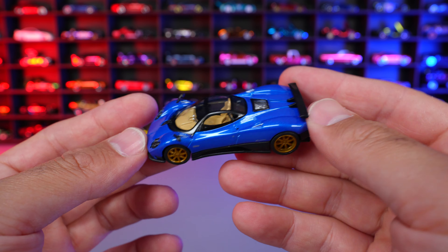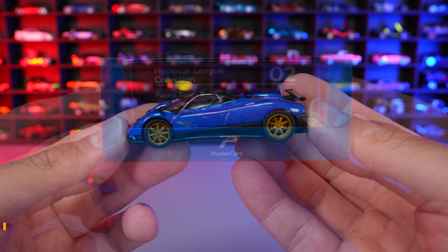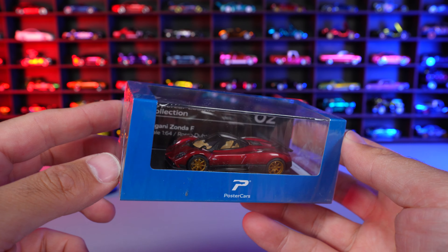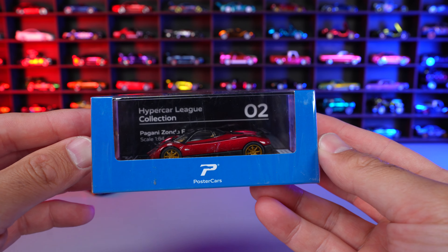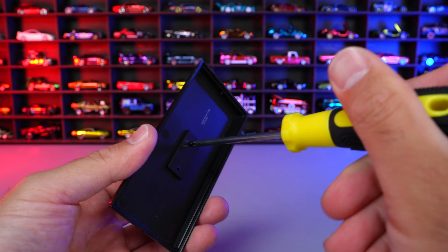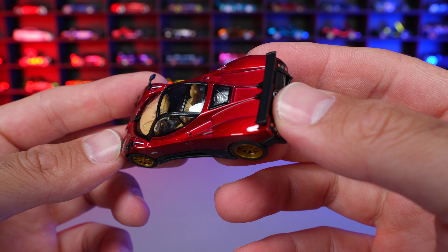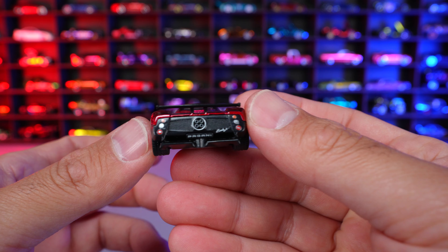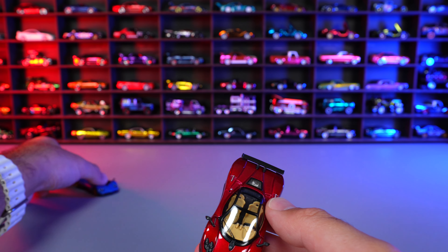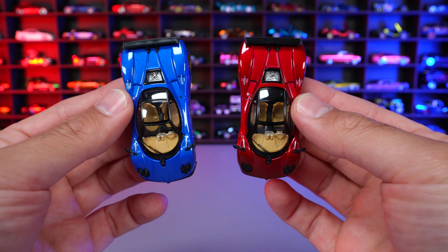The quality — yes, because of the price they are all plastic, but if you keep them on your display you don't notice the difference, and these just look amazing. Car number two is the Pagani Zonda F in a Rosso Dubai colorway. Every car comes in two different color variations, so there are actually nine cars in total but two colors of each, totaling 18. And there we have it in that nice red metallic color — just amazing looking. The detail with that roof, the inside, the mirrors, you can even see the little Pagani and Zonda badging on the back. I personally like the blue one, but both look great.